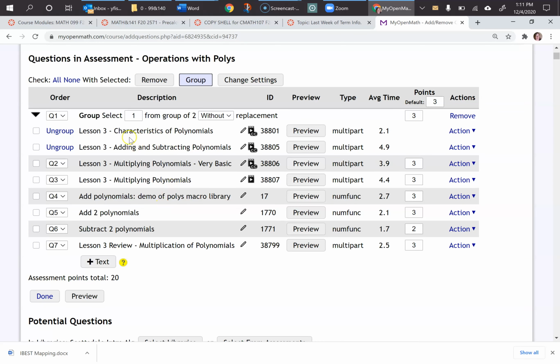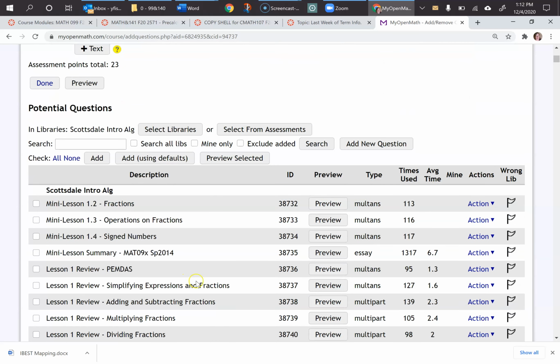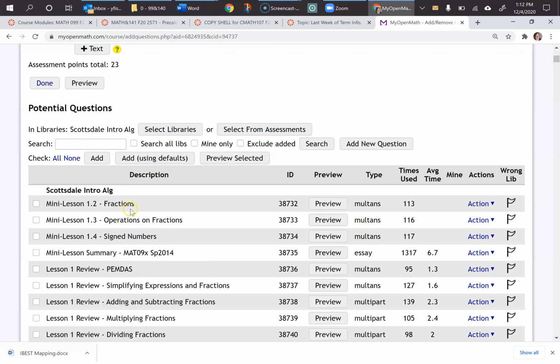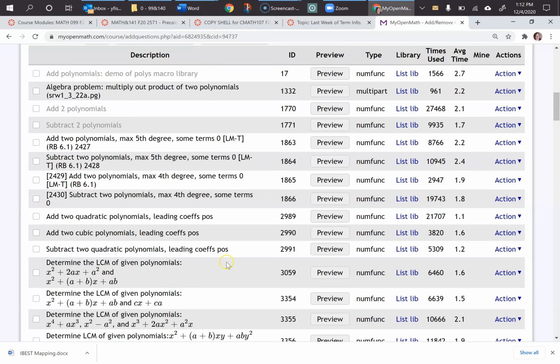I just take their homeworks, I group the like things together and pool them so that way they have a variety. If I wanted to add something else from here, I could pull from any other kind of thing. I could select libraries. I could search. I could do polynomials. And then search all libraries. It's a little bit of a weird thing. I'm just learning. But you can see here where you could add more in, and you can preview these.